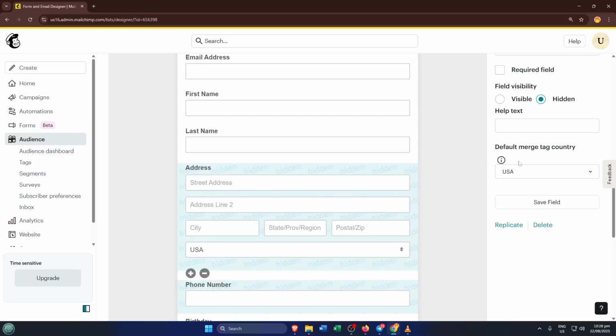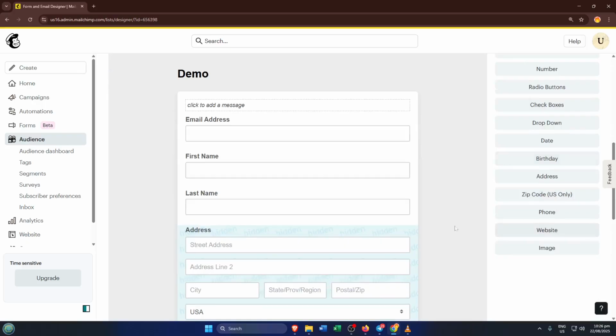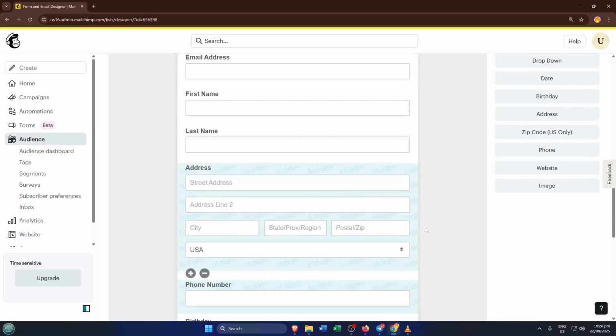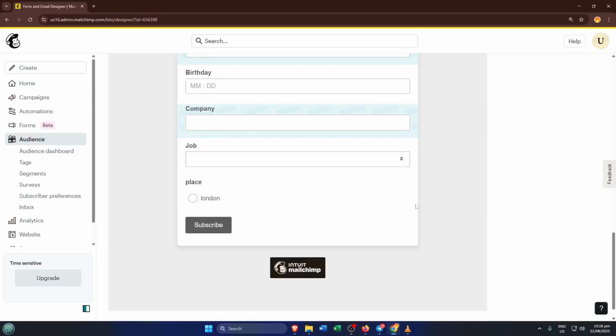Before you go live, don't forget this next step. It's easy to overlook but super important. Test and preview everything. Always send yourself a test email or preview your sign-up form just as a subscriber would see it. This only takes a minute, but it's a crucial checkpoint. This way, you can catch any typos, awkward phrasing, or formatting issues before your audience does. Trust me, nothing builds confidence like knowing you've seen exactly what your subscribers will see.